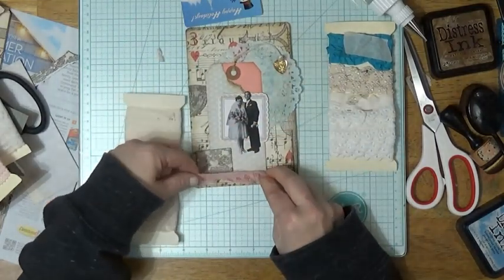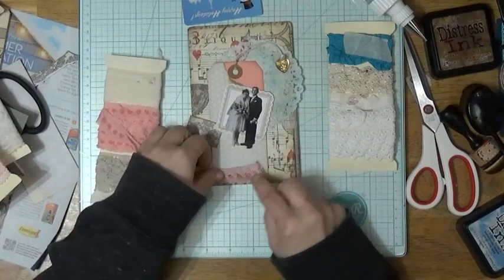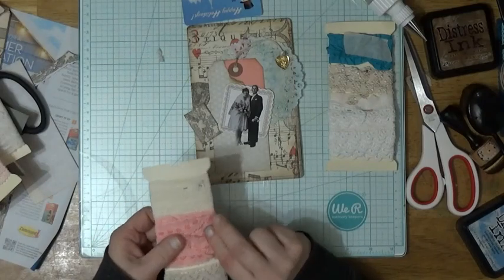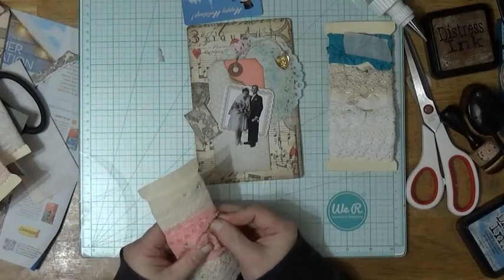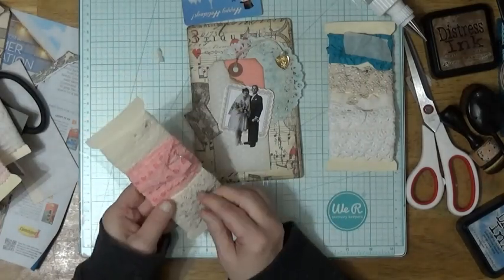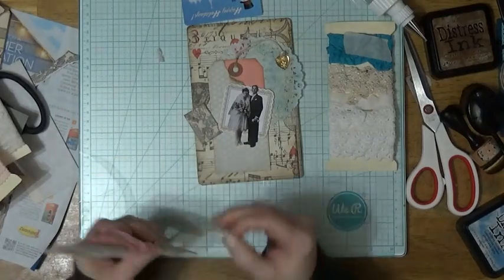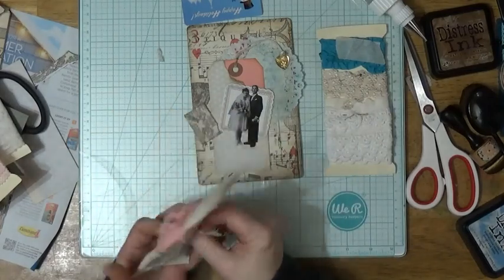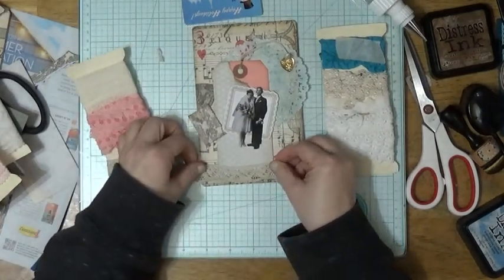Let's look at this. No, because it's kind of polka dot, and that doesn't work. I just realized it's got the polka dot. So what I'm really thinking is this one, because of the colors. Where's the pin in this one? There it is. Set it right there. That one is really pretty, isn't it?